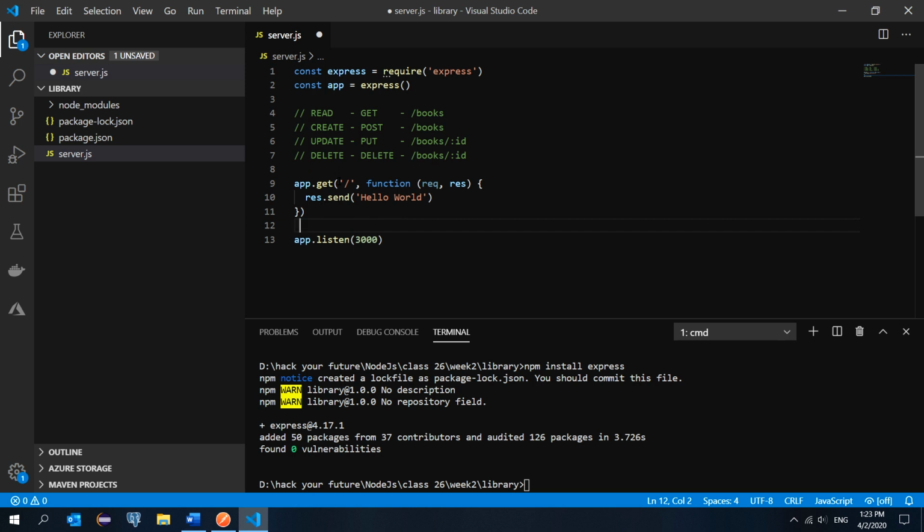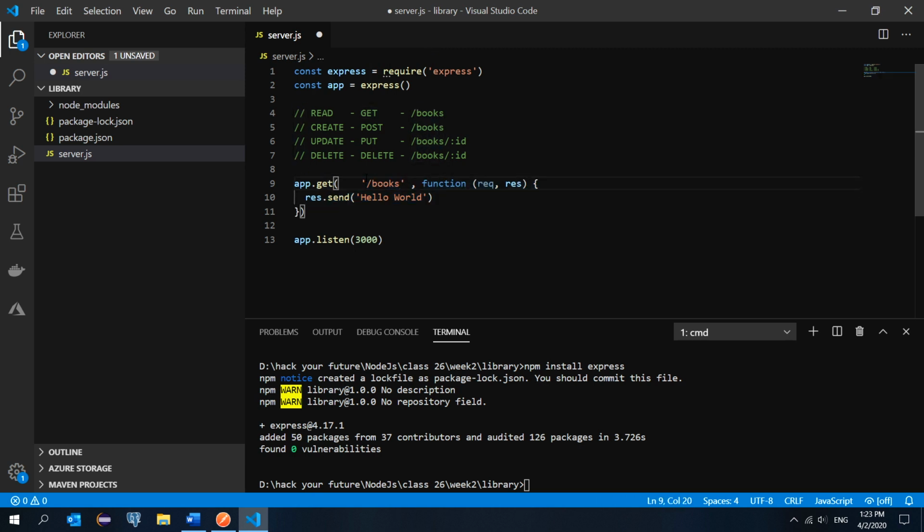So to get the book, we need to say books, and so when we're writing with Express, app.get: get corresponds to the request method. So this request handler will only handle get requests that arrive with this path.